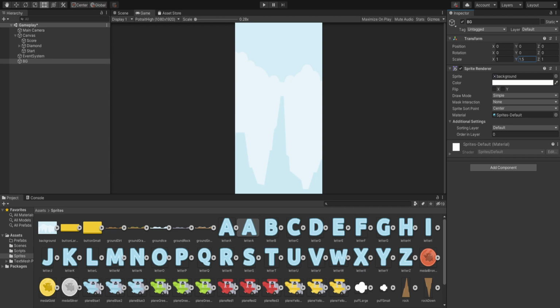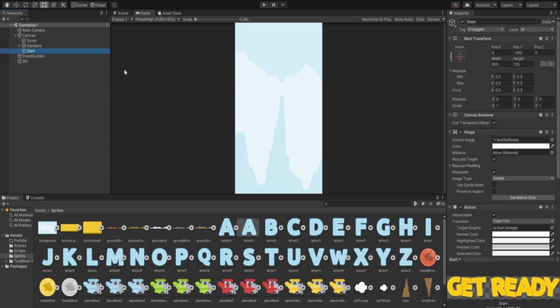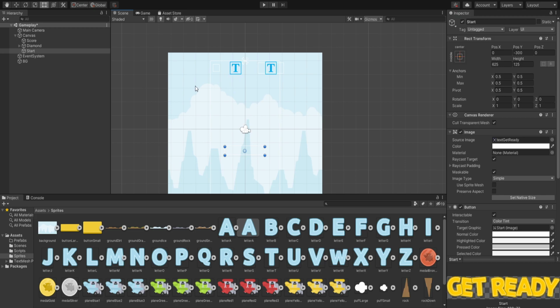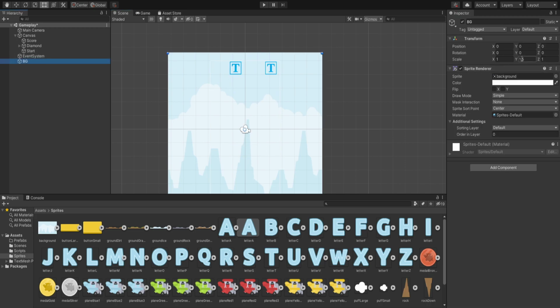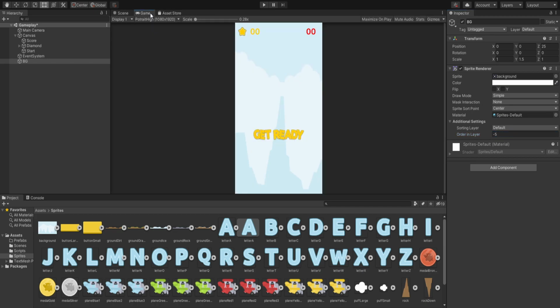What do we need to add, let's add a high score text. Hmm. So bg needs to position at 25, and its order in layer should be -5. Okay, so now it looks good.